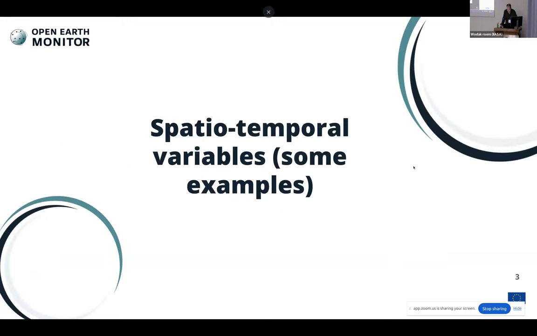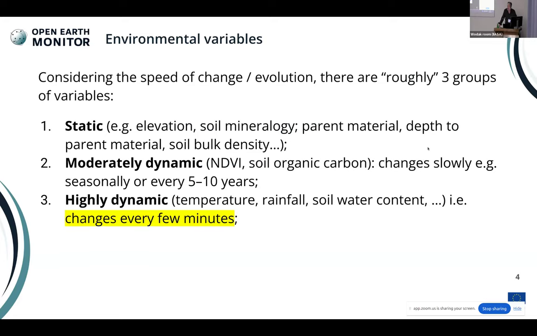Okay, some spatiotemporal variables. In environmental sciences, I try to cluster them into three groups. There are some variables that don't really change, for example relief, elevation. They do change, everything changes. The famous Greek philosopher said the only thing which is constant is change. It's a play on words. The only thing certain is change. Heraclitus, I think. So everything changes, but if you look at the last 30 years, there's no point in doing dynamic modeling for some things, because they're quite fixed. For example, geology, parent material, also some soil properties, they're static, they don't change so much.